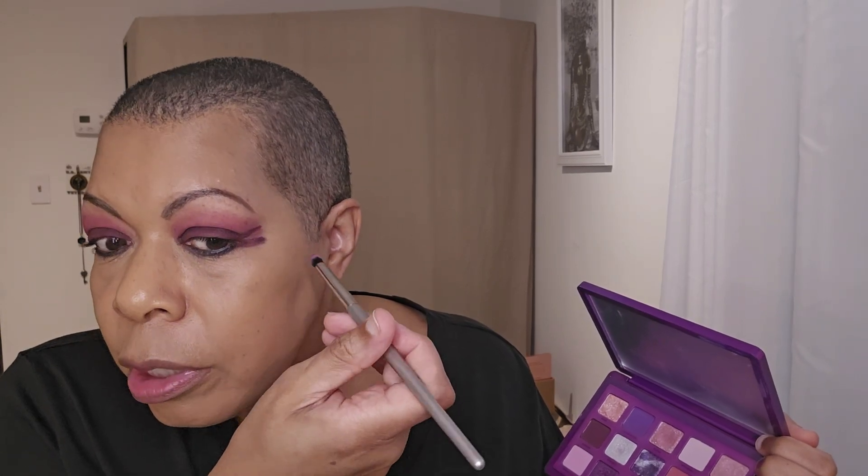We're going to take this brush and still go back into Orchid, and fill in here. Because the liner shade is a lot deeper. So yes — Lila vibes in the sense that it's a purple look, but swatching the shades there was only one that was a dupe, so this is not Lila at all. I really like Lila but I didn't use it that often.